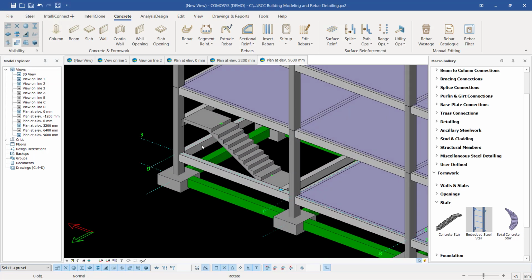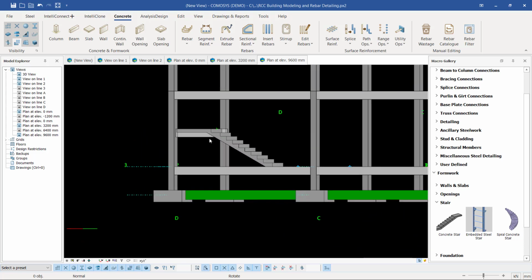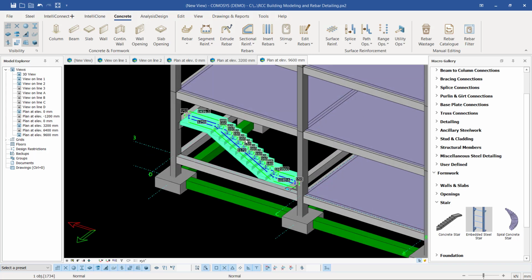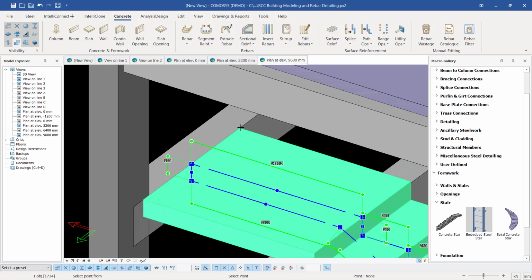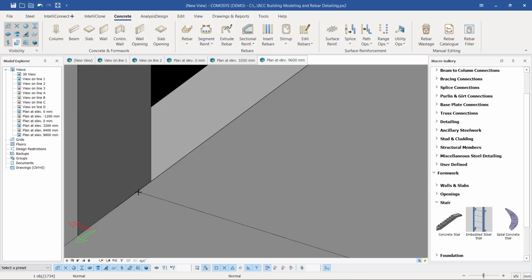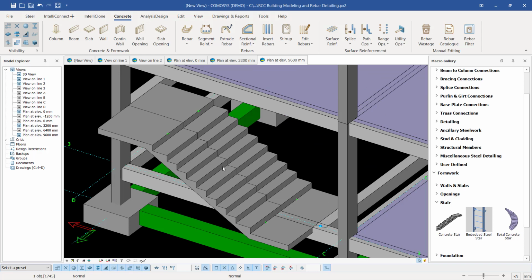So then the next thing I'm going to do, I want to create another flight. So the setting of the staircase will remain the same. So I'm going to select this staircase, right click and come to copy. I'll pick it from this point here, snap on that spot and take it somewhere here. I'm doing this because I want to mirror this so that I'll be able to copy the mirrored stair to this particular edge.